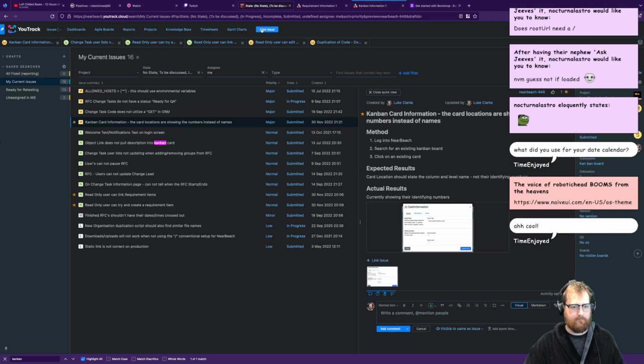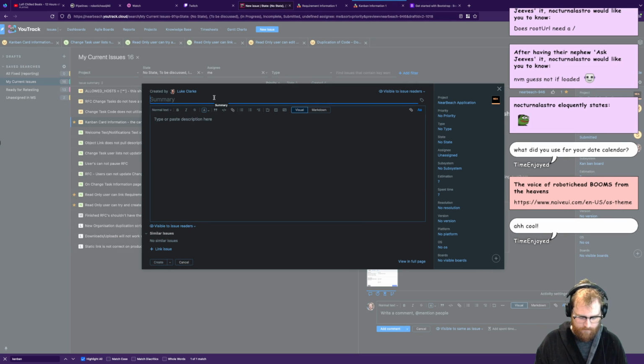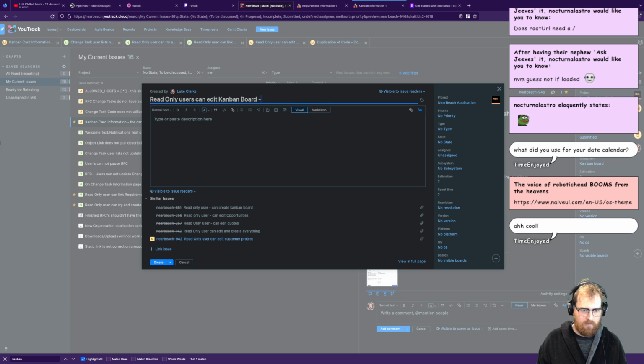So, this is another ticket: read-only users can edit Kanban board, i.e. moving tickets. Sorry everyone, this is part of the job anyway.